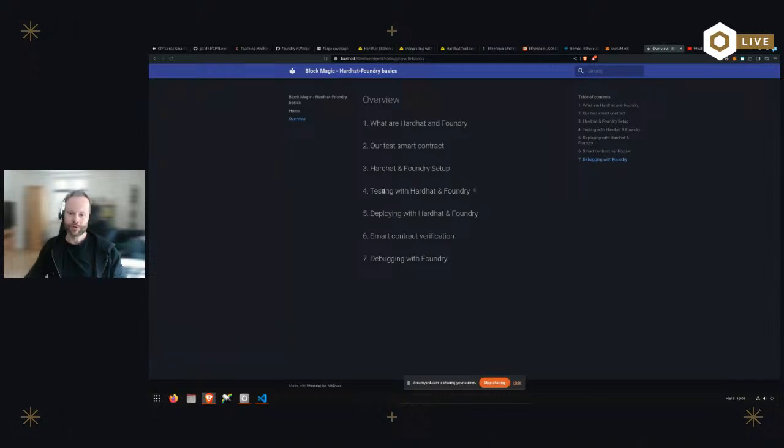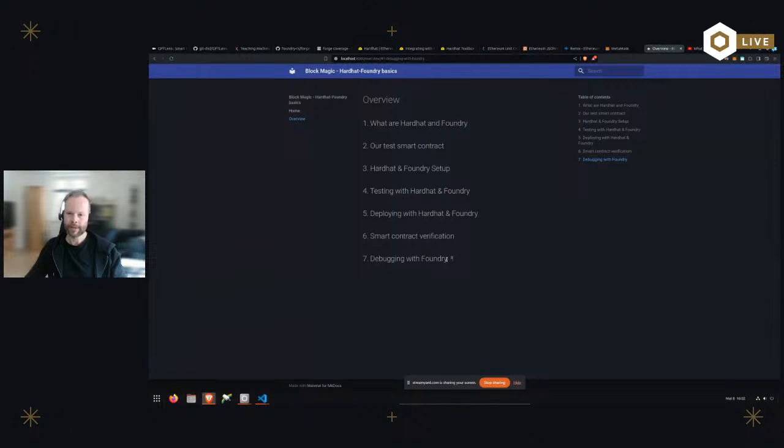We want to do some basic testing with both tools. We want to deploy our contract to a blockchain, in this case, a local blockchain, a local development environment, local Ethereum testnet. And if there is time, I also want to briefly talk about smart contract verification and also debugging with Foundry, which is more for beginners, I think.